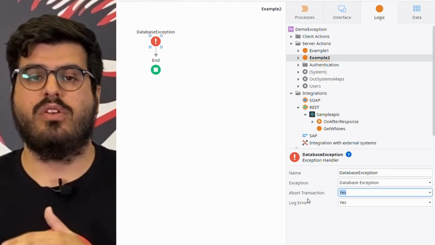When it comes to database transactions, if an error occurs during a transaction, you need to ensure that the database stays in a consistent state. OutSystems handles this with built-in support for transaction management. By default, the OutSystems exception handler element will abort the current transaction when an error occurs. You can use the abort transaction property to decide whether a transaction should roll back on an exception or not. Set the value to false if you want the application to continue executing code after an exception is caught. If not, you can just put it on true.